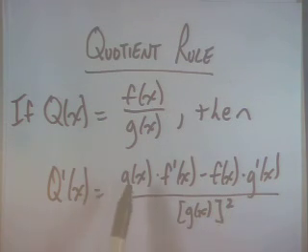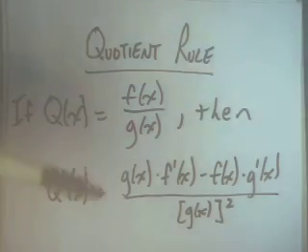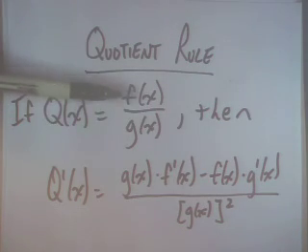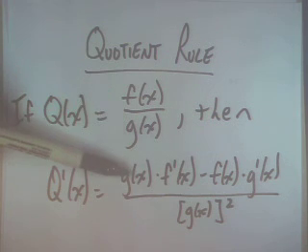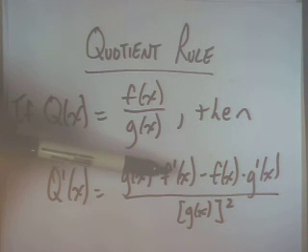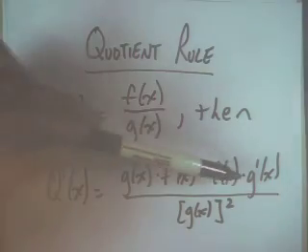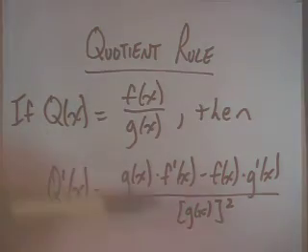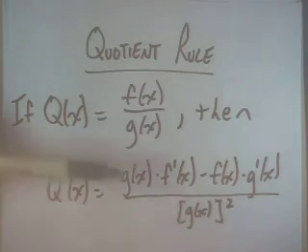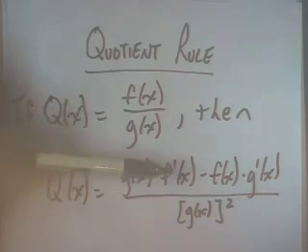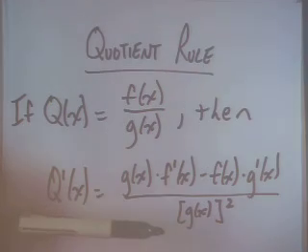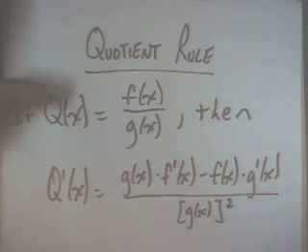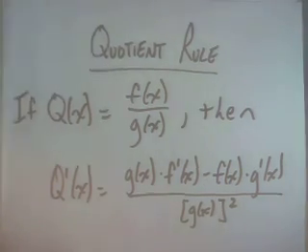Some calculus students learned a little mnemonic device that goes something like, they call this the high function and this the low function, and they say low d high, d standing for derivative, so derivative of high, minus high d low, all over the square of what's below. Once again, that's low d high minus high d low, all over the square of what's below. But let's use the quotient rule with a specific example.